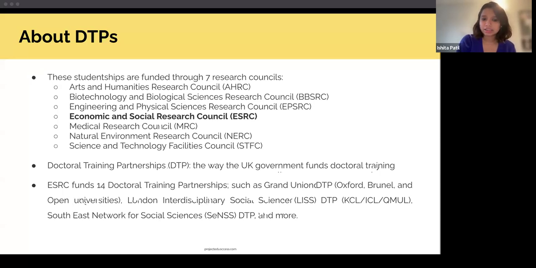The ESRC has 14 different DTPs, some of them being the Grand Union and the LISS DTP, which are groups of universities put together to give scholarships and studentships to particular students. The next slide.